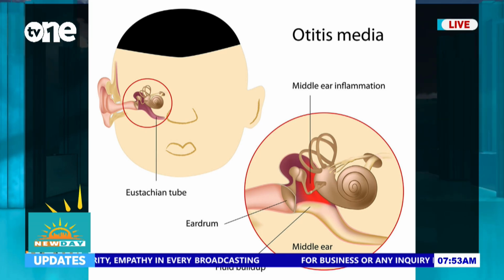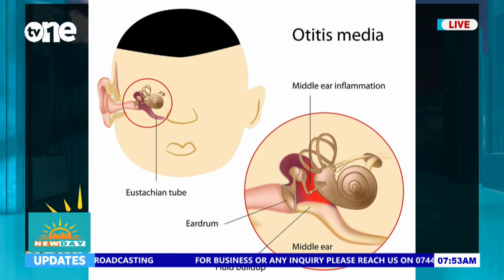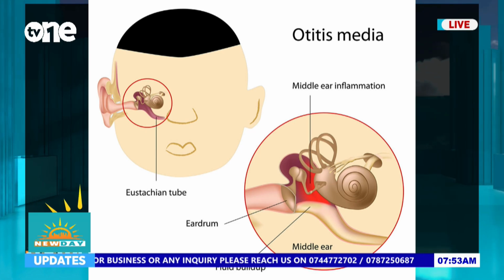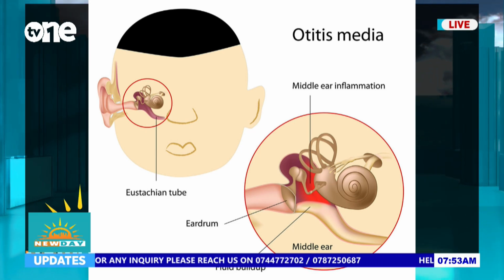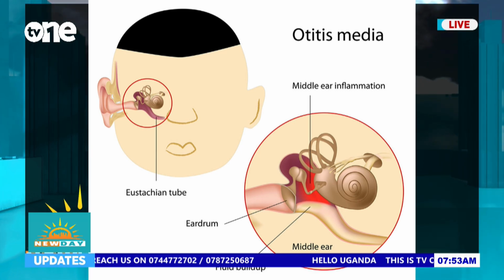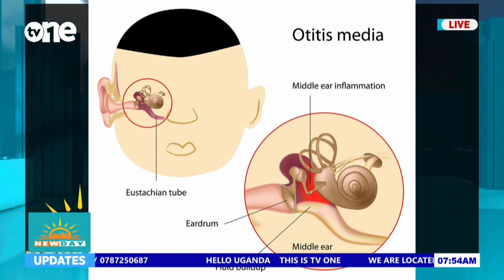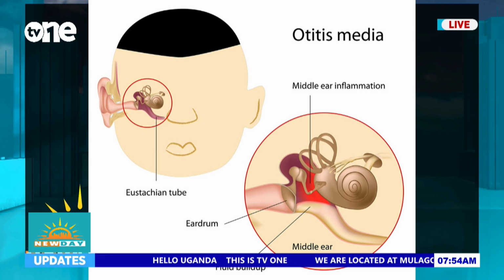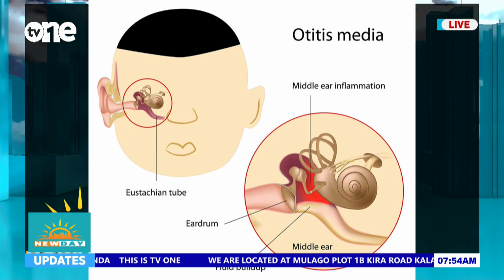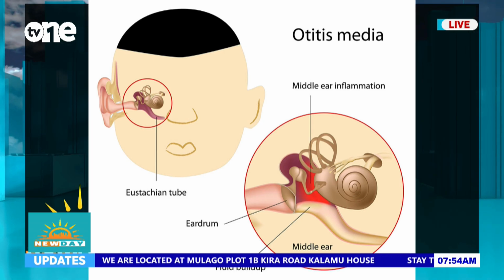So if you see those conditions in your child or infant, that's when you know that they do have this, as well as when they start mouth breathing or have increased snoring. Mouth breathing may be a sign of this kind of infection as well. And then there is when they refuse to eat during feedings. The pressure in the middle ear changes as your child swallows, so it causes more pain and less desire to eat. So you see how that also comes in as an effect or a symptom. So when you see all those in the child, you can easily tell that they have an ear infection, or they do have otitis media.